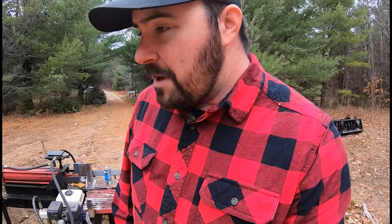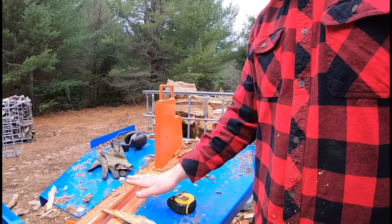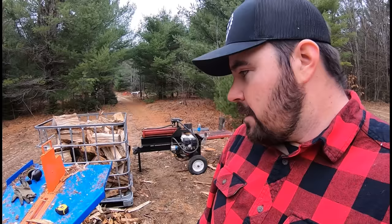In contrast, the push-through design here, the reason I like this, you put the round there, the pusher pushes the round right through the wedge. You end up with your splits out here, and that way you already have this area open immediately after it's split. If you're working with a second person, maybe even a third, they can be here, they can reload, and you can simply focus on pushing the wood through the wedge. The next person maybe is out here unloading it. That's something I noticed with this push-through design that I really like, compared with that where the wedge is on the cylinder.